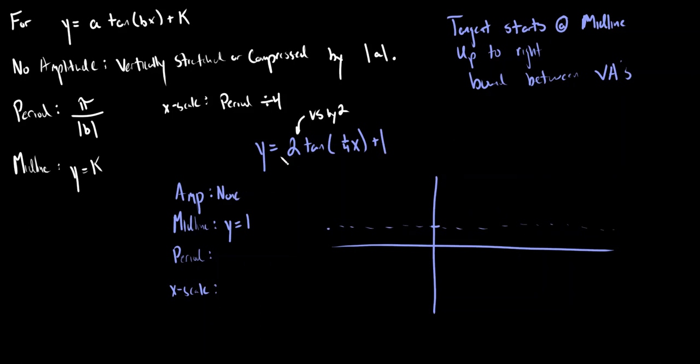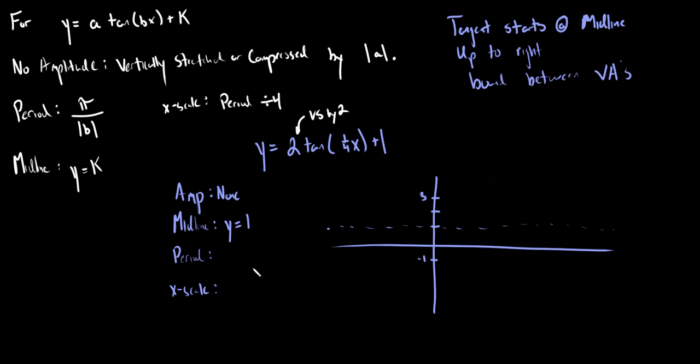So remember, with sine and cosine, we use the amplitude. If, say, the amplitude was 3, we went 3 above the midline, 3 below the midline. We actually do the exact same thing. Even though it's technically not an amplitude, that vertical stretch by 2, we use the same way. So I'm actually just going to go up 2 and down 2 to hit the high and low points that we're going to actually plot with a point.